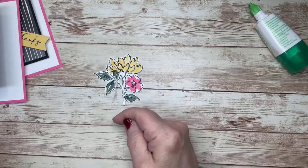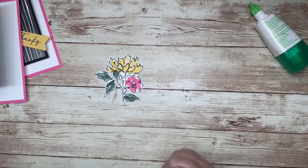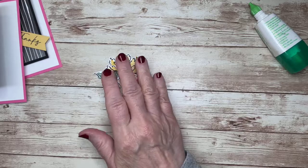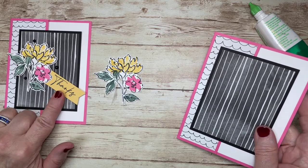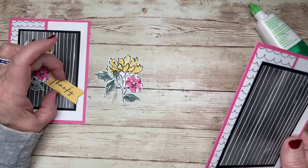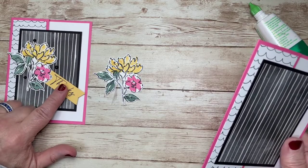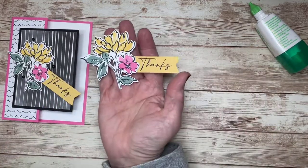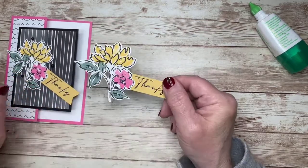Now, you can easily use markers, blends, colored pencils, anything to color this flower image. That would be beautiful too. But I like, because I'm lazy, to just use the stamps and fill it in. So what I did also, as you can see with the sample, I used a piece of So Saffron cardstock here. It's 3/4 of an inch wide. Stamped the word thanks, again in the Tuxedo Black ink, and cut that out and I actually kind of cheated, and I have it already attached to this flower here, this spray. Have my dimensionals on the back.